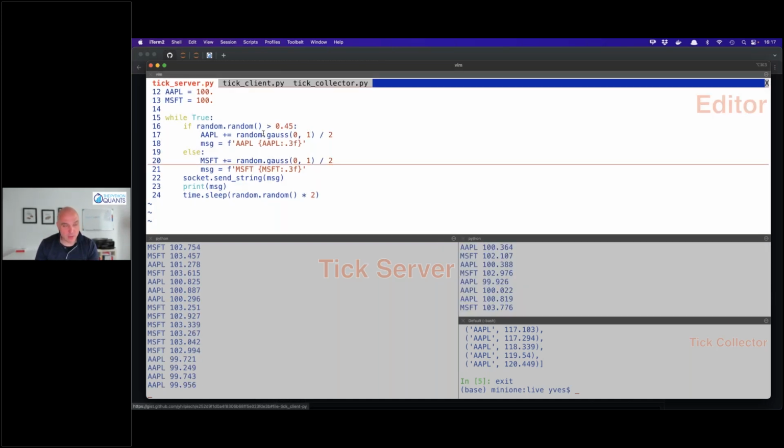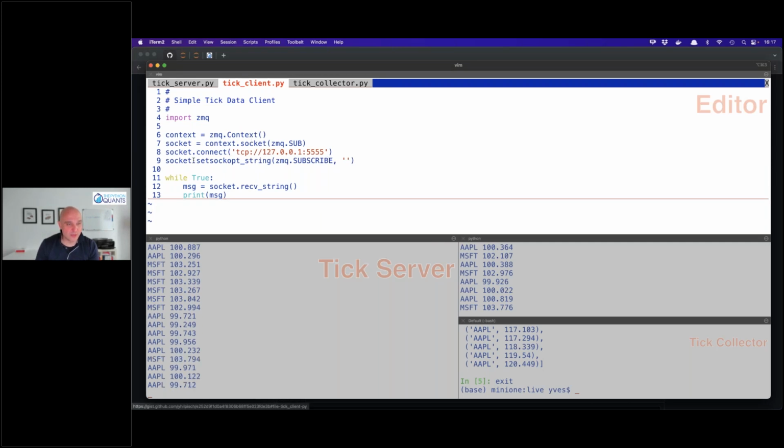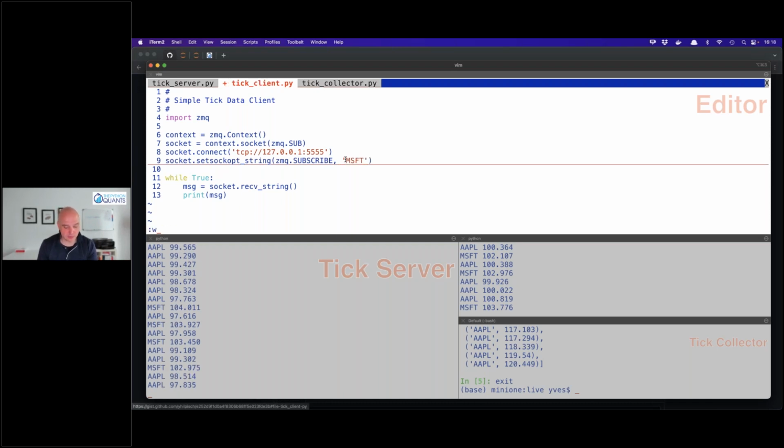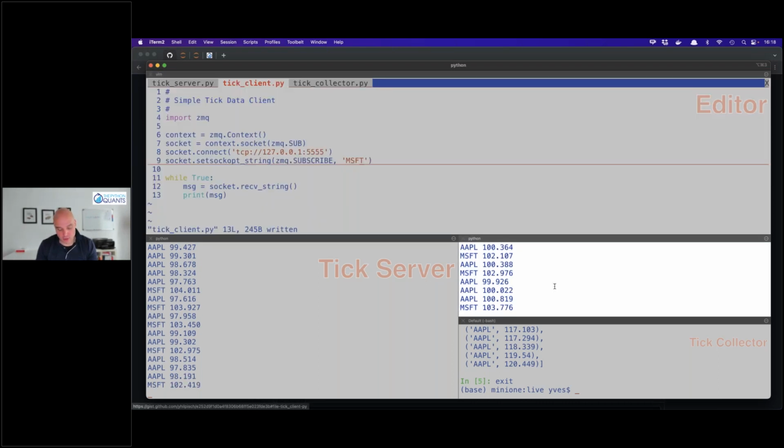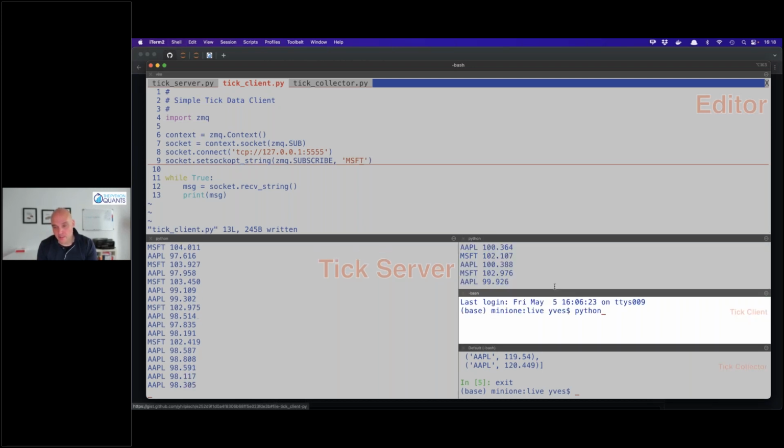In this context now, I can show you what this configuration here does. Namely, here I was saying it subscribes to everything, to all the messages, right? And now it makes sense: I can say I'm just interested in Microsoft, right? So when I go down here and run another Python tick client with a new code, this will still run as it was running. So everything that is running is unaffected by my source code change here.